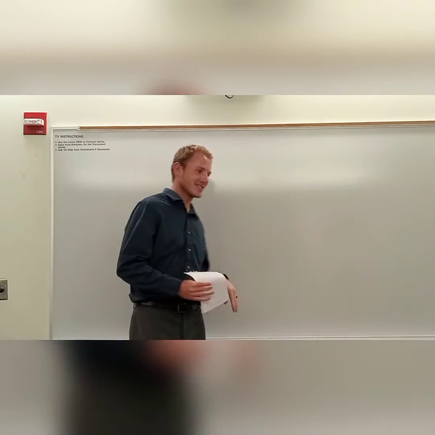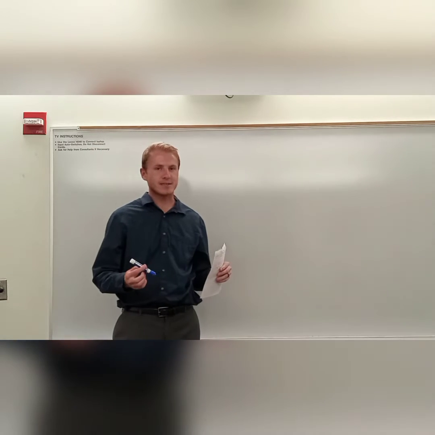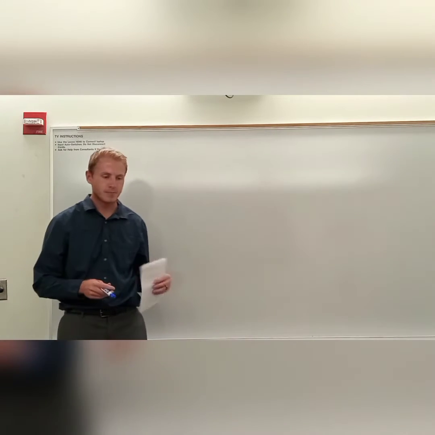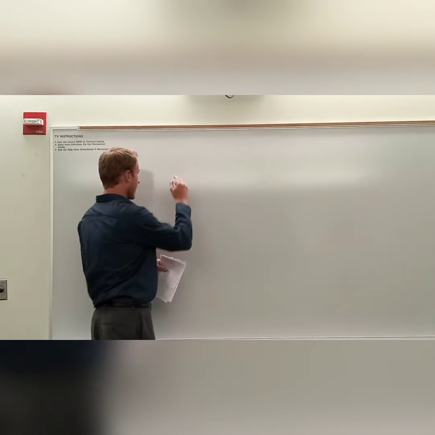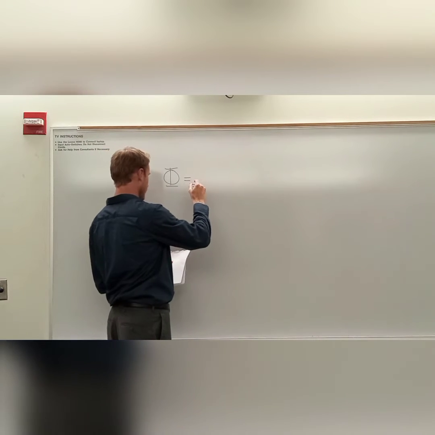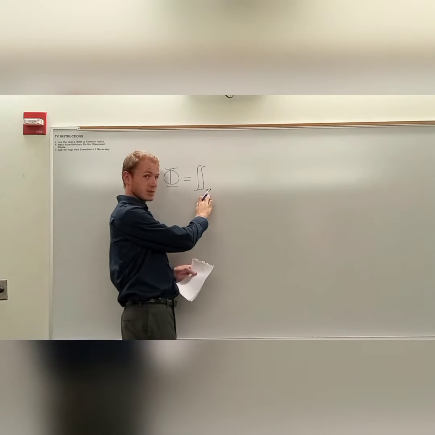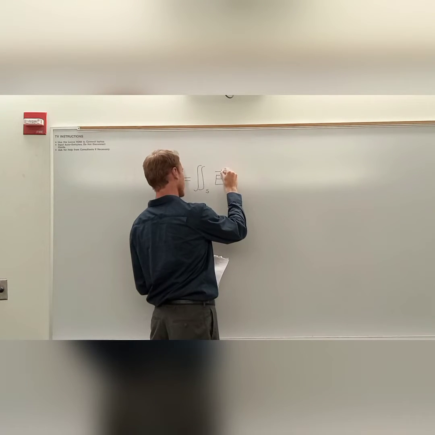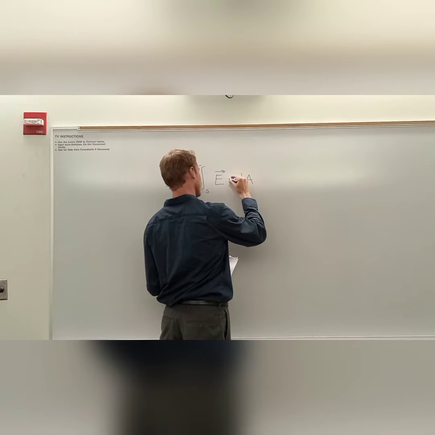Everybody, how's it going? Today we're going to be talking about electric flux and Gauss's law. Flux is defined as the rate of flow across a given area. So we can define the electric flux mathematically as capital Phi. The flux is the double integral across the surface S. This is what the subscript S means. Across the given surface, E, the electric field, dot dA across the given area.